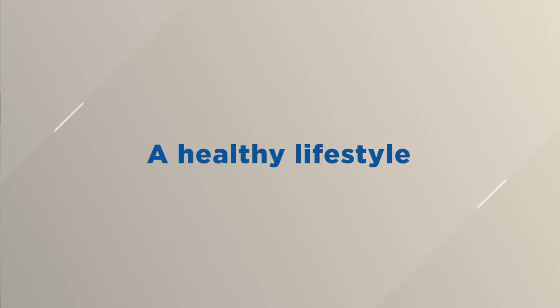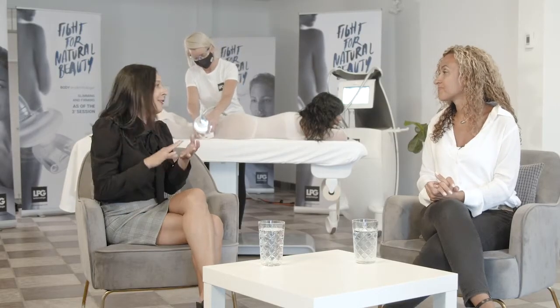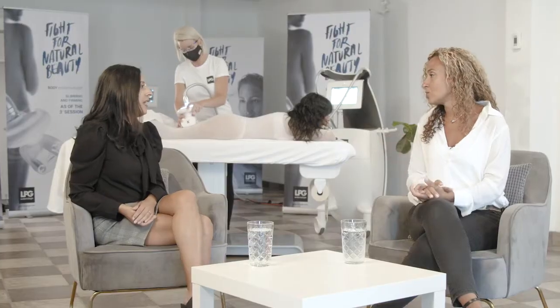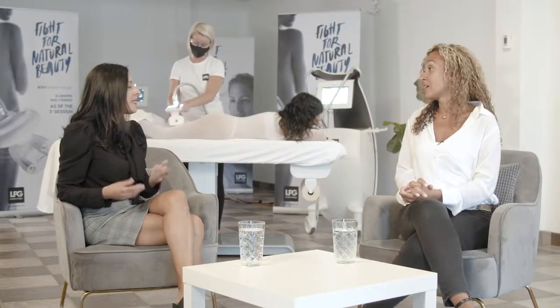I think it actually improves clients' quality of life as well, because it's not just the treatment when they're coming on the bed. You're also educating them on better lifestyle habits, because they'll want to be more careful. It's like going to the gym. Usually if you go to the gym, you'll eat better and try to sleep better. You're investing time and money, you want it to work. We are in a period where everybody is going into healthier technologies and habits. People are more conscious of what they're ingesting and what they're doing to their bodies. They're more careful, they read more, they question more. So this is your best asset.